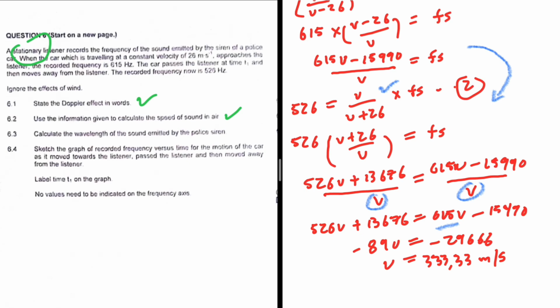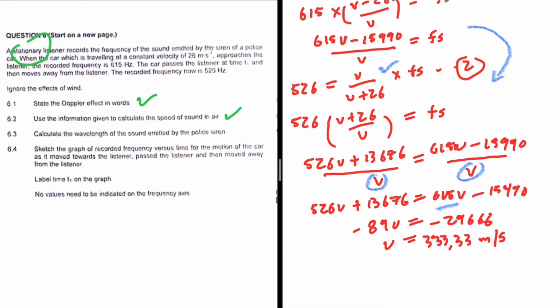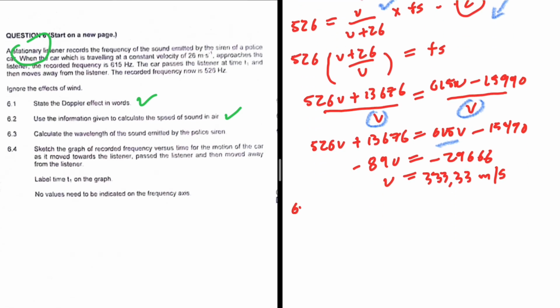It is not alarming. If we were getting something like 1,000, we would be very surprised, or if we were getting something like 200, we would be very surprised. So the math that I applied here is not the only way you can solve this question. The concept is the same, but the math can be completely different depending on which variable you are making the subject of the formula. But essentially, at the end of the day, we should get the same answer. That is 6.2.